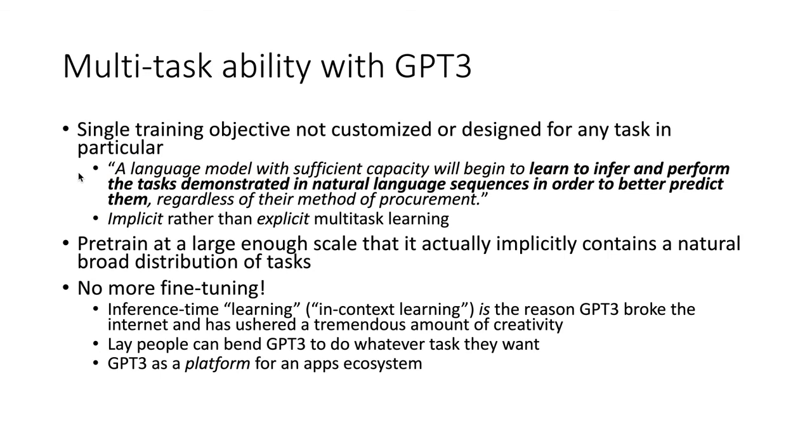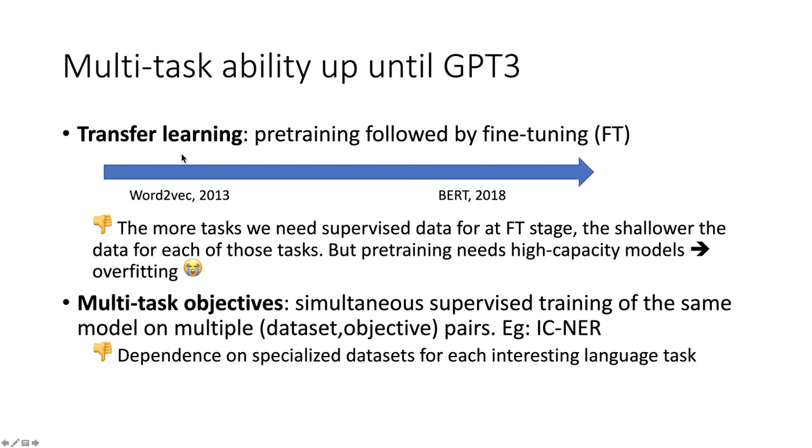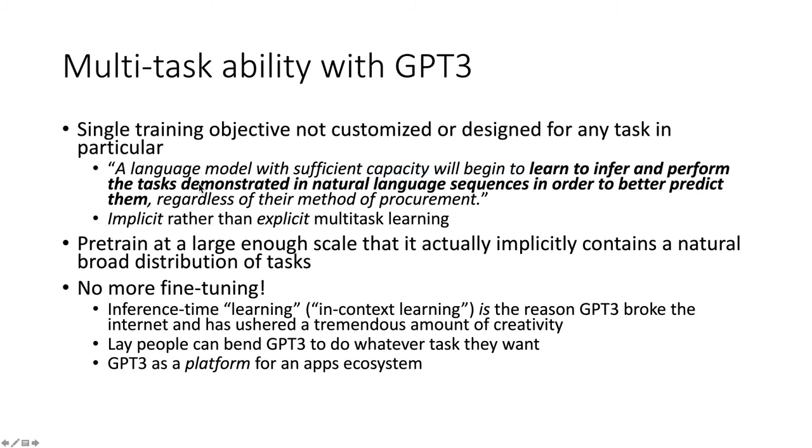And then the second key strategy of GPT-3 is to no longer do any fine-tuning. As I was explaining before, the paradigm so far has been to pre-train on a large corpus and then fine-tune on supervised data. And GPT-3 basically says that's not the way for general intelligence. General intelligence, you should be able to just take the model out of the box and apply it on a new task, and it should just work. You shouldn't have to fine-tune on that task.